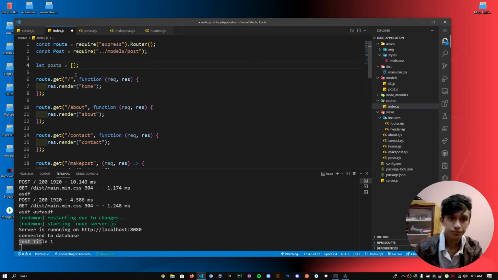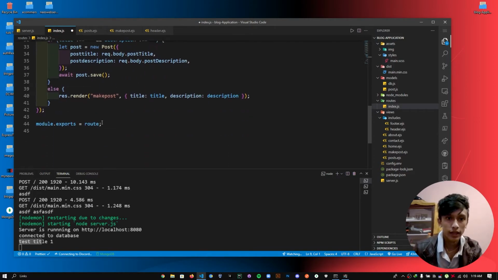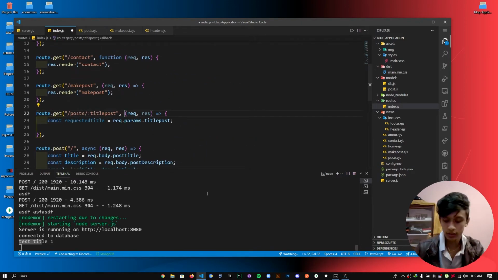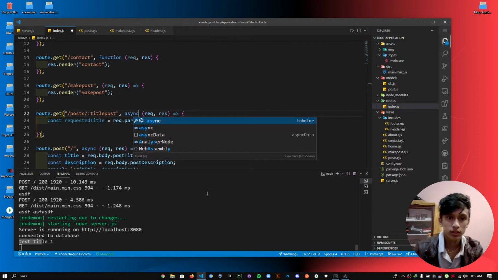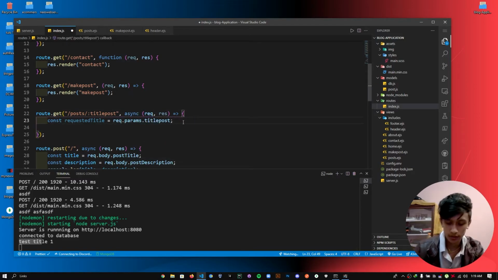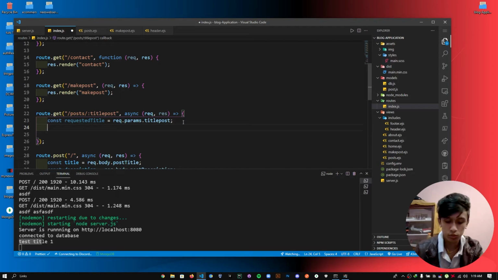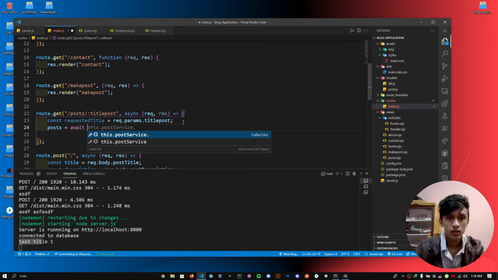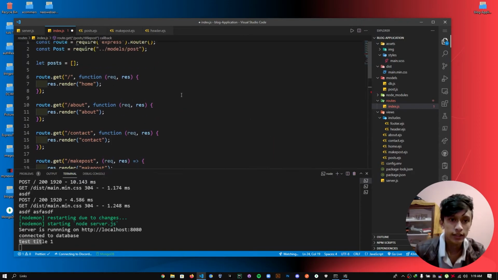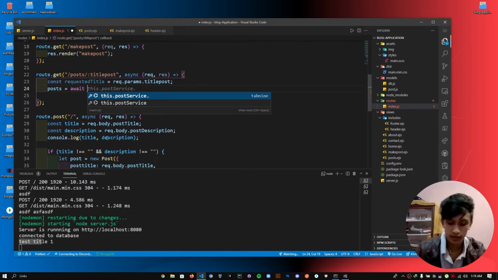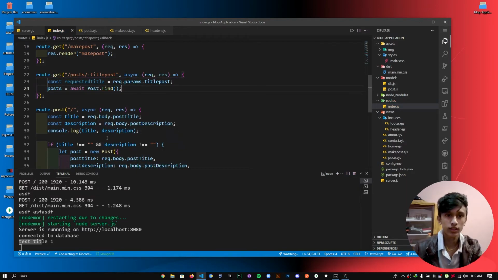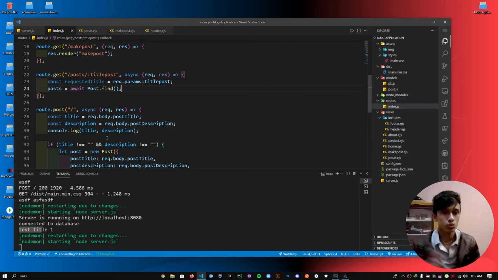Let's go, and then this should be an async function, and then put post equals await, and then Post.find. Let's go, and then the post will contain all the posts.